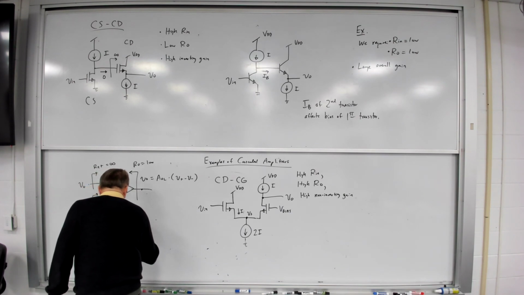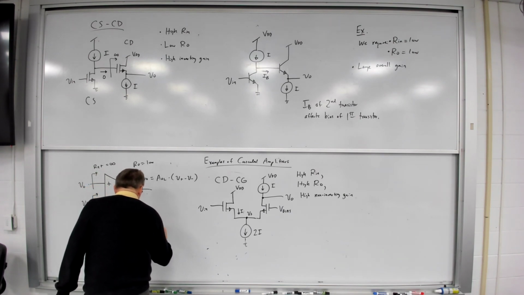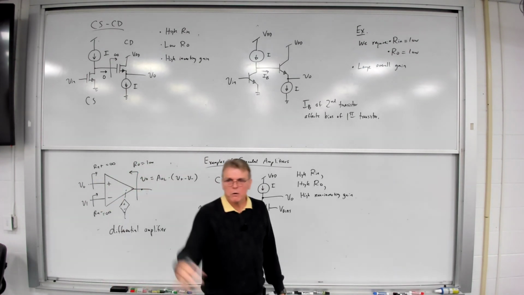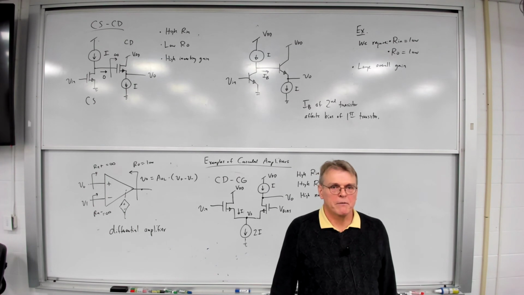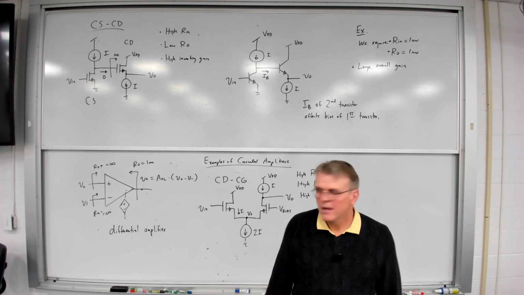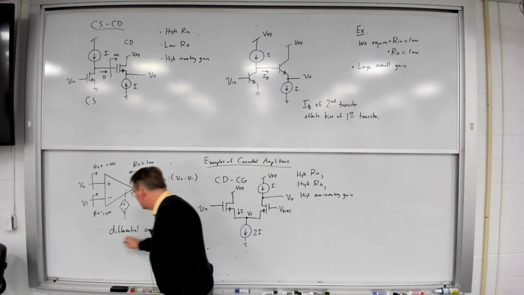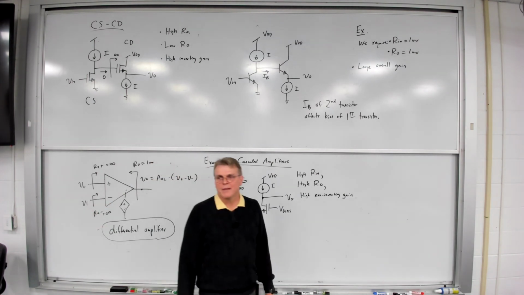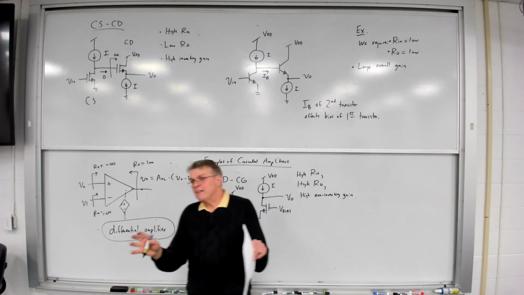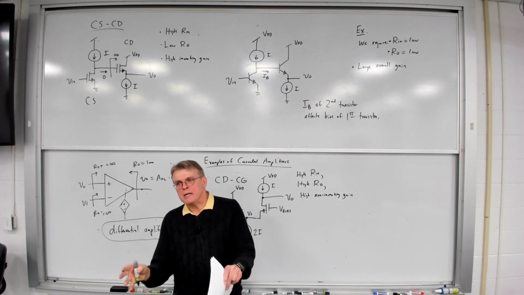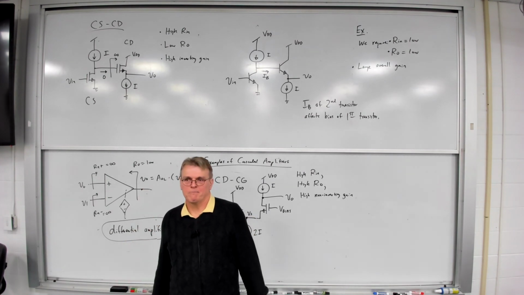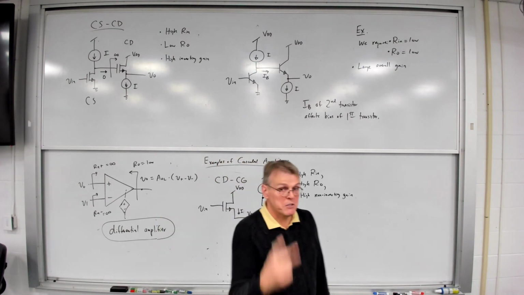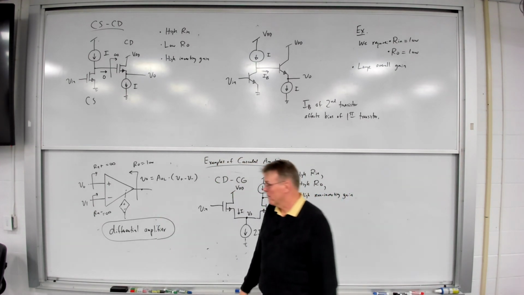Now, we've heard this word differential amplifier because we took an op amp circuit and added resistors to it in 2112 and called that a differential amplifier or a difference amplifier. But here I'm going to show you how to build a differential amplifier using transistors. We can think of that as the fourth fundamental transistor stage, the differential amplifier. But it requires more than one transistor. It requires a minimum of 2 transistors to make it work.